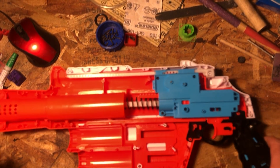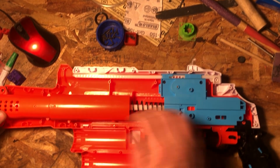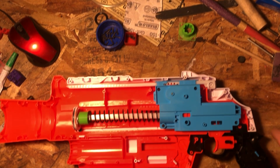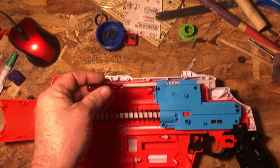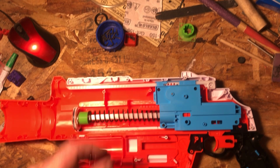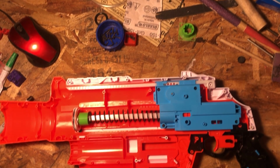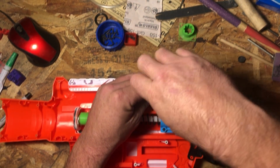And now you've got the internals. The barrel comes out, just pull up on that, slide it forward, and voila, the barrel is out. Now, if you want to take this whole unit out and ditch the shell, this screw right here is holding the whole unit in. The rest of these screws just keep this clamshell together. You still have to undo this one.